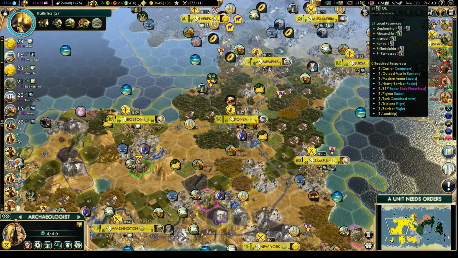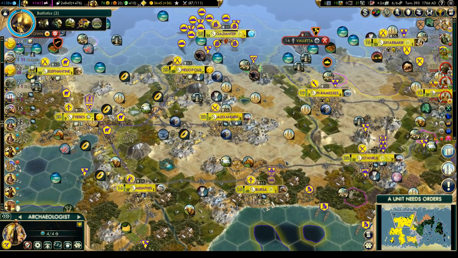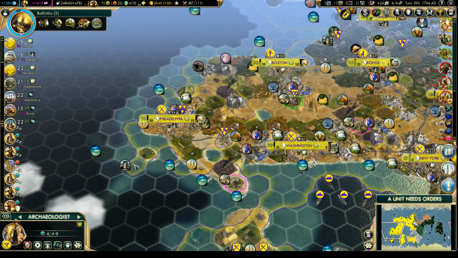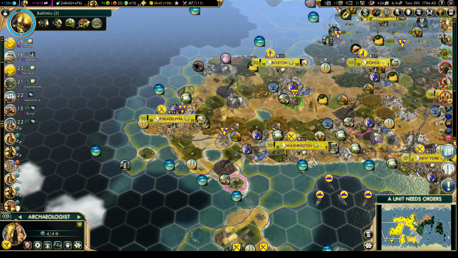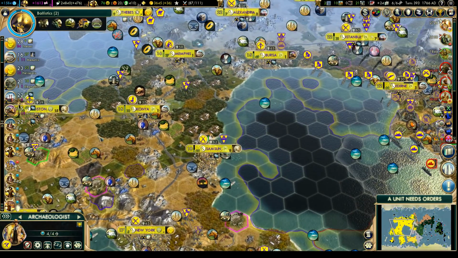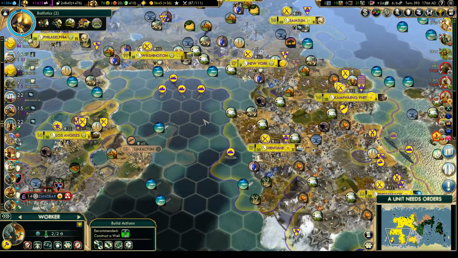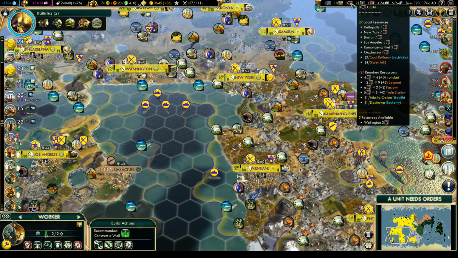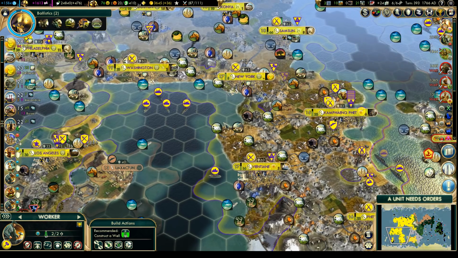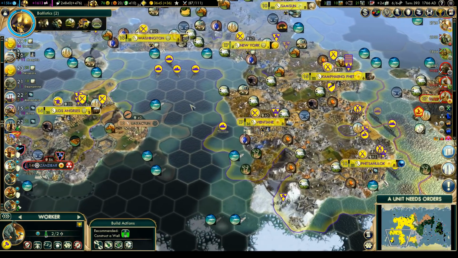Do we have unimproved oil tiles? Konya, Philadelphia, and Pi Ramesses. That's this one. Well, that will have to wait. Philadelphia, we need refrigeration, and that is gonna take a while. And the last one, Konya. Where is Konya? We are already working on this one. So all the oil is improved or being improved. We are working on the last coal mine. We have a worker heading to LA that will eventually fix these tiles.